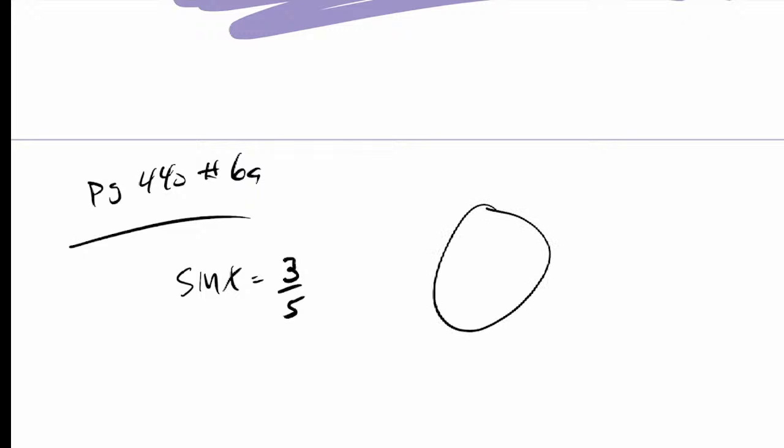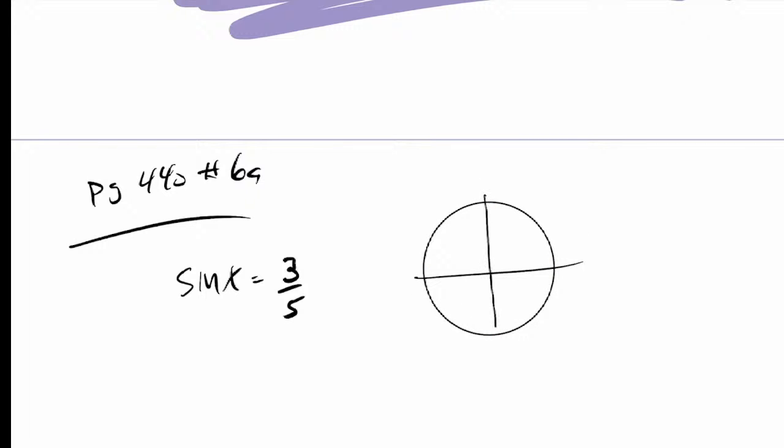So in this question, they tell you that x is an acute angle. It's another way of telling you that you're in your first quadrant. Sine is positive, so it could have been in this quadrant as well, but then x would be an obtuse angle. So I know it's acute, so this is opposite over hypotenuse, and then using the Pythagorean theorem or just your 3, 4, 5 identity, you can see that that leg of the triangle is 4.